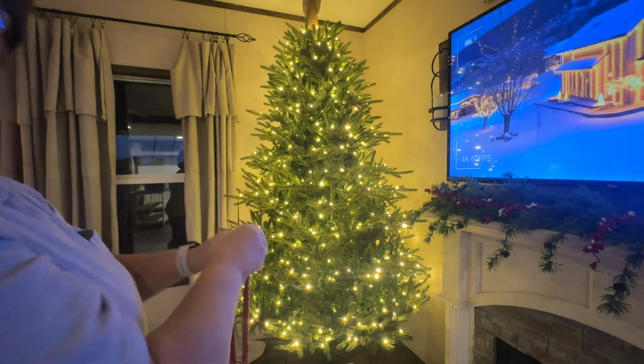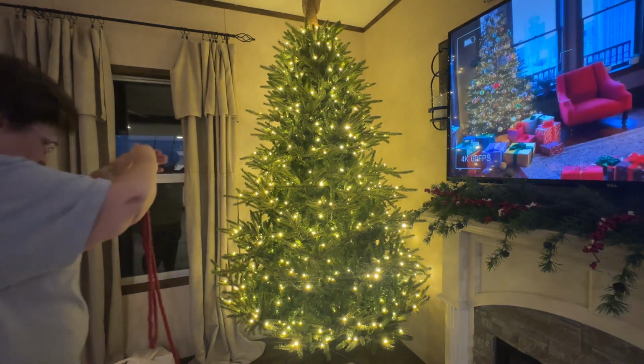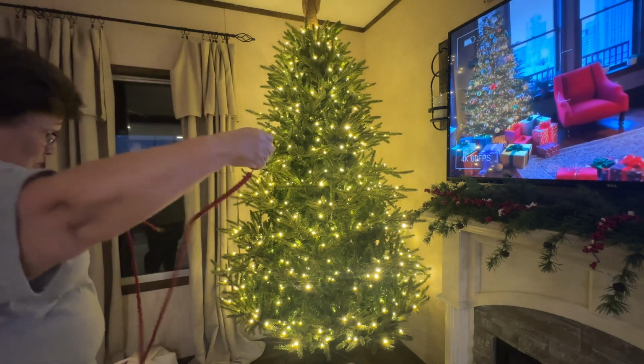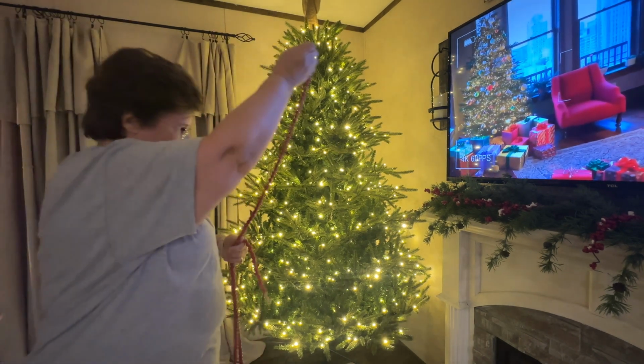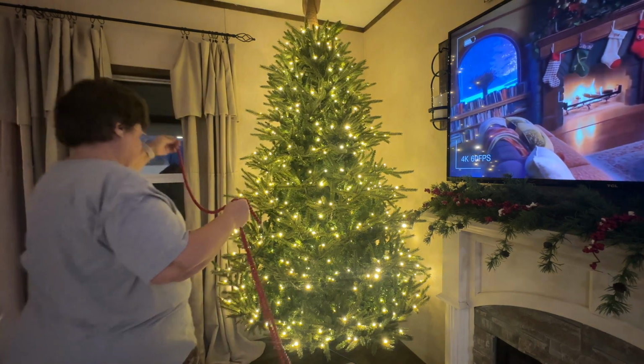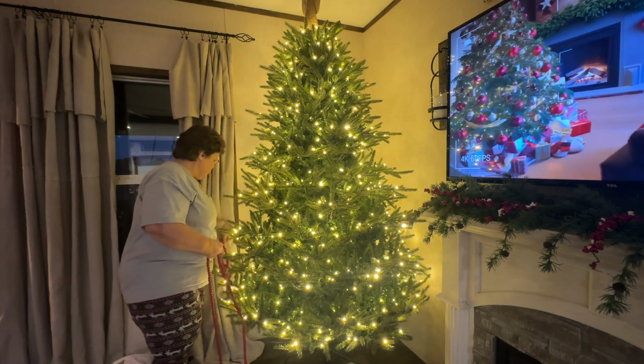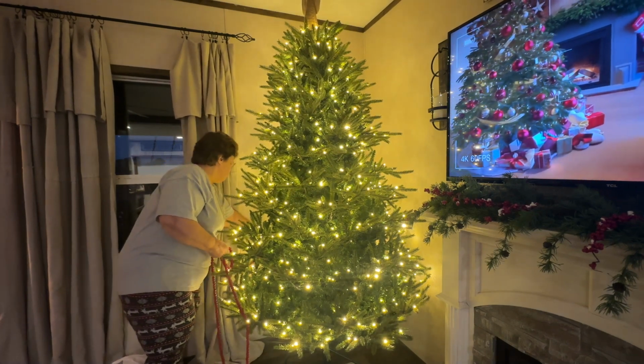And I purchased 4 strands, and I'm going to string them around my tree. And since my tree is in the corner, I do not decorate the back of my tree, just the front and the 2 sides. So we're going to get these beads put on this beautiful twinkling Christmas tree.